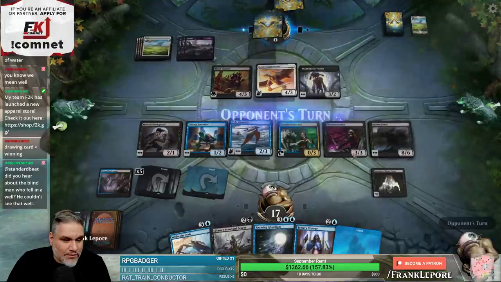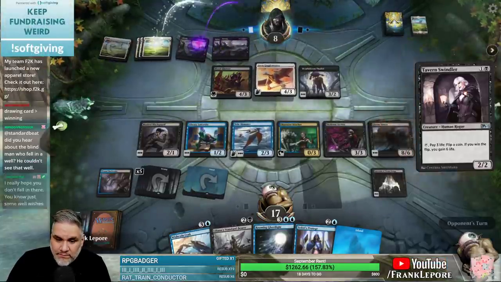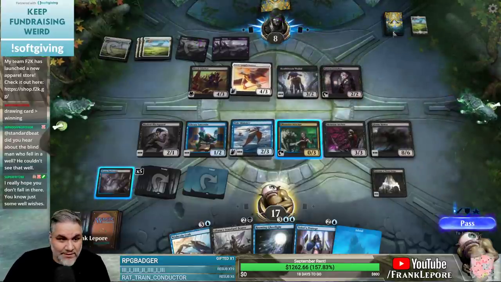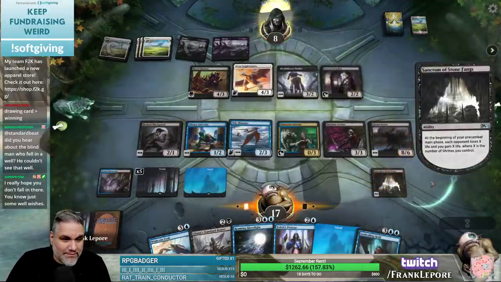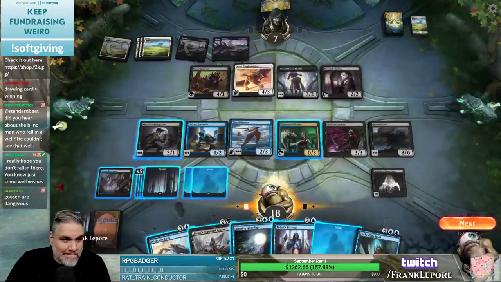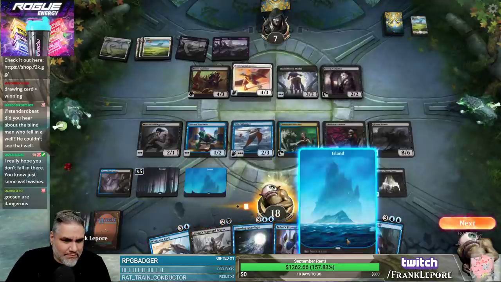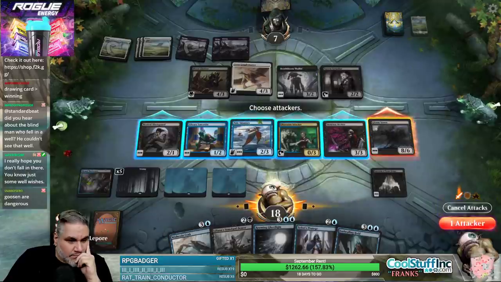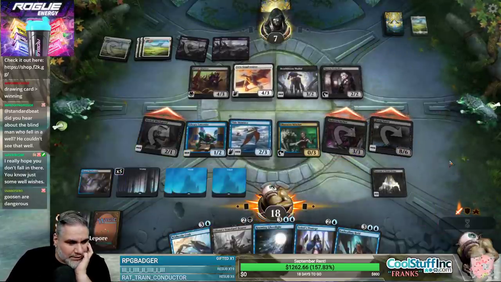It's funny how this one Gaggle Master is really keeping us at bay here. Oh, that's a gambler. I don't even want to loot anymore because, well, you know, reasons. So they just block with these two and then we can get it back. Let's start the pressure.